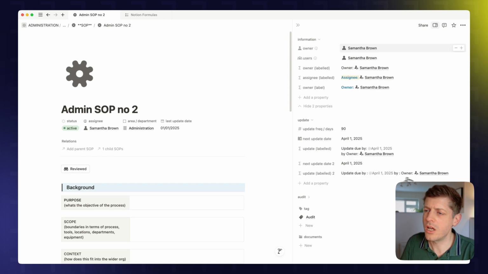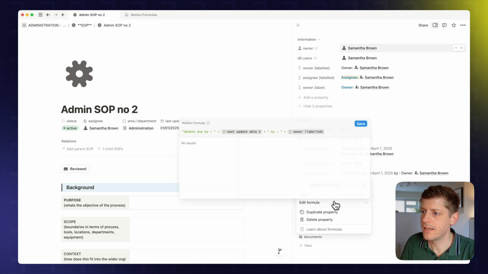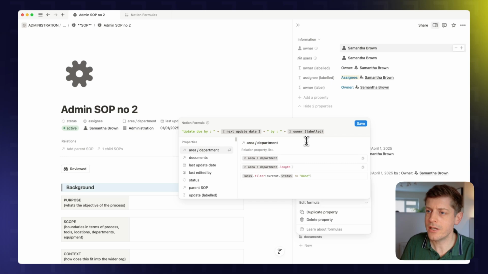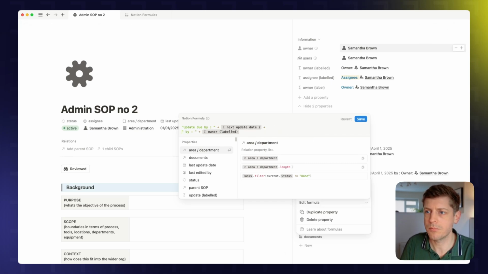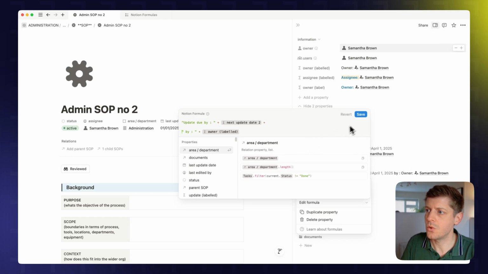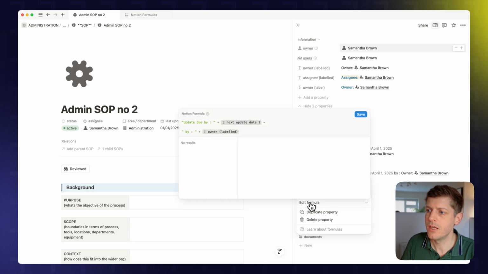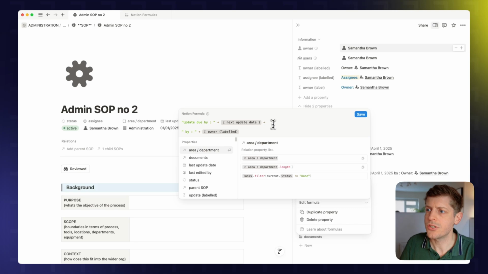Finally, this is quite a long line, and it probably wouldn't appear great in gallery view. So now let's just go and add a line break so that this appears on two different lines. And to do that, we'll go back into here and edit the property and edit the formula. And what we want to do is if you actually press on your keyboard Shift and then return, it adds a line. And so I'm going to press return again. Now this isn't adding a line break in the actual text. So if I go and save this, it still looks the same. But what it means is it's easier for you to read in your formula editor. So that's just a little tip in terms of making things a little bit more legible.